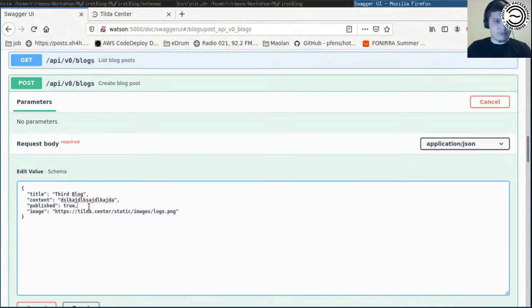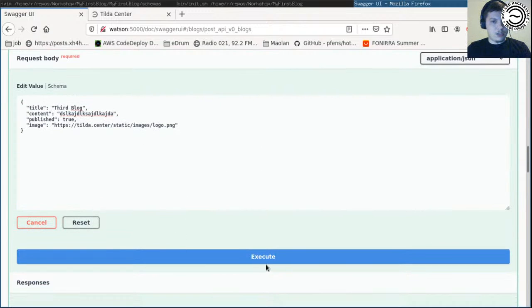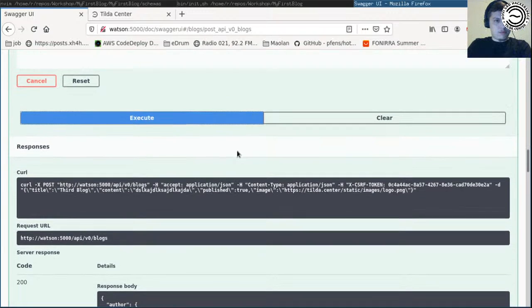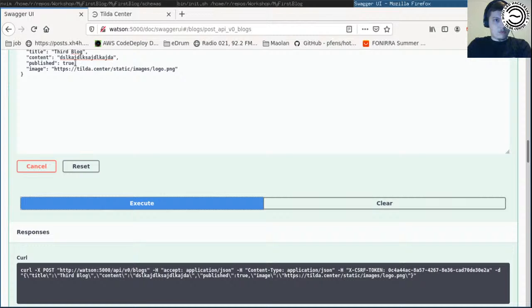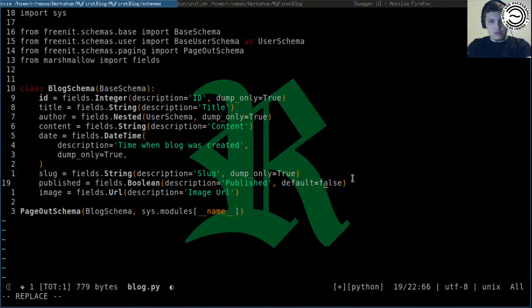Okay, I pressed something, and let's try to execute it as published. Okay, we can't do that for some reason. Can I do this?